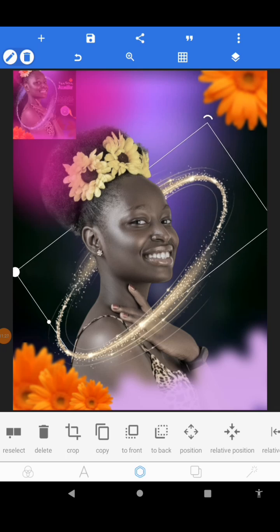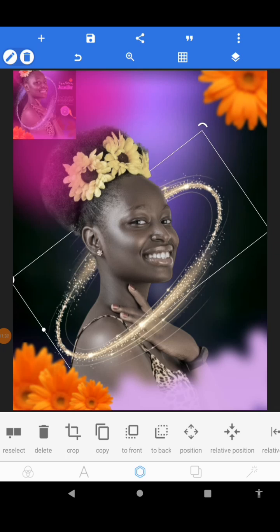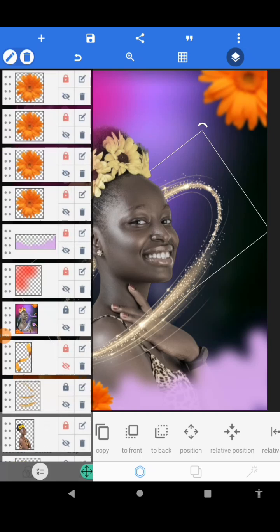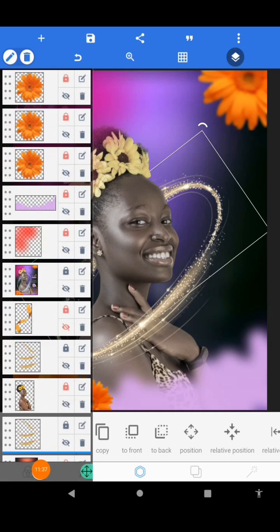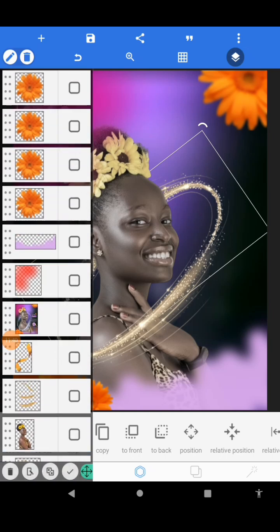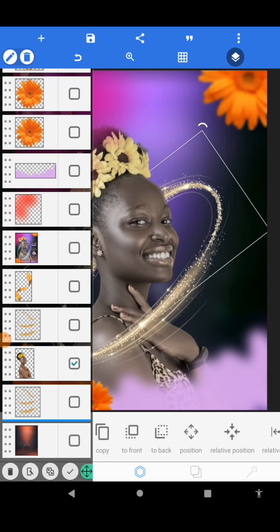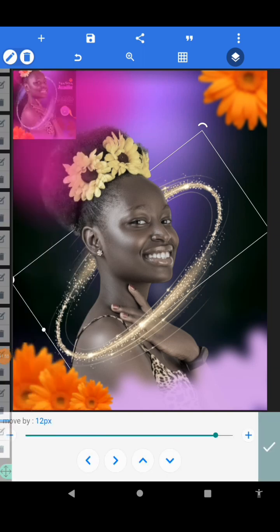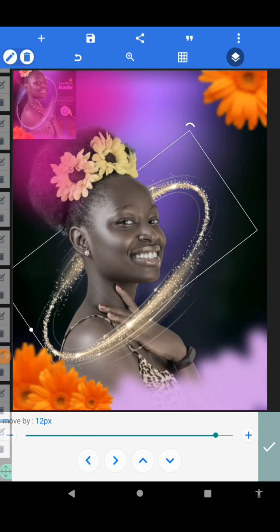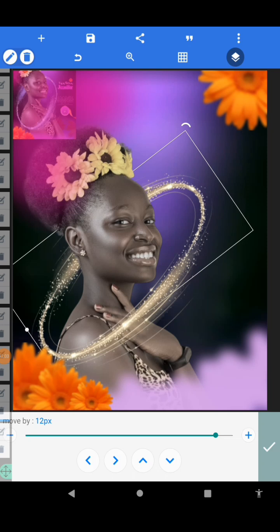All right, so I think my model is too at the middle, so I am going to move all of them. So click on this icon here, click on it, click on the model, click on the two effects, right, and click on this icon right here. Now I'm going to move them with the move tool, right? So I want to move to the left like 6 times.